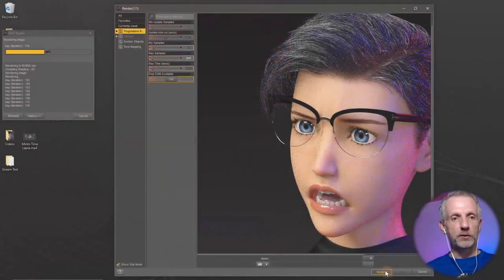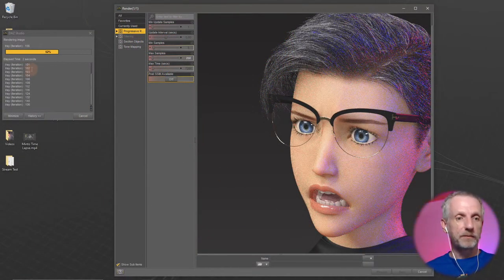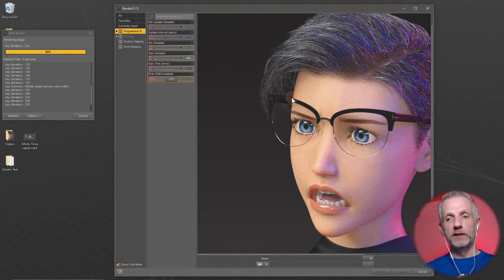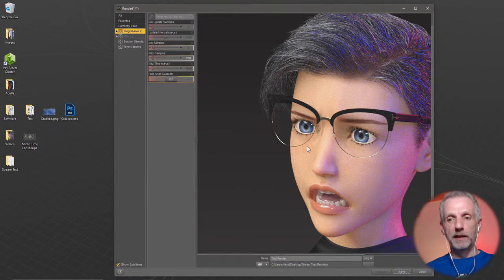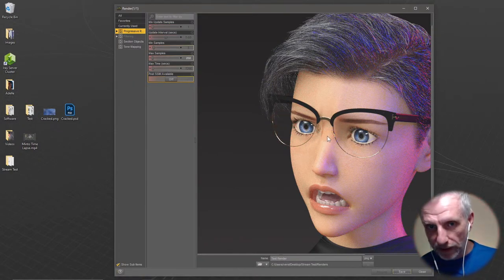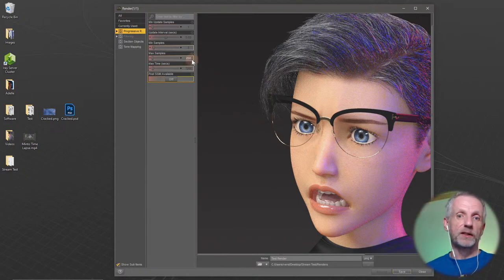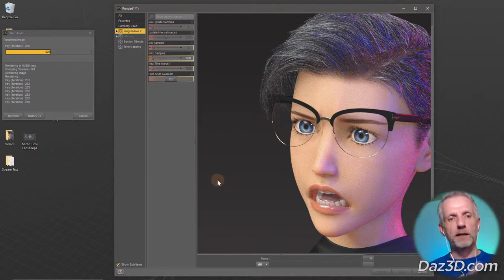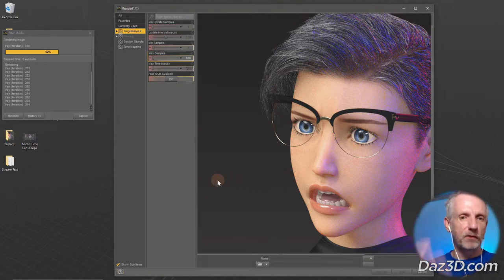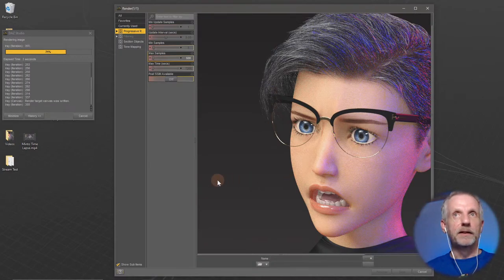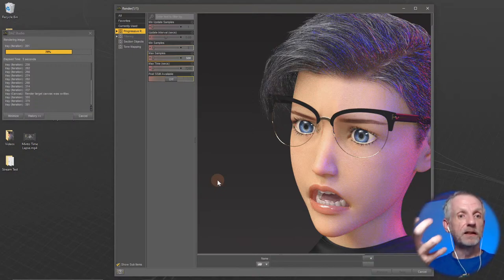And now Daz Studio tells me that it's starting basically at ray bounce number 101 and keeps rendering and adding to my render here. And now it looks a little bit better. So I could keep doing this. I could say, well, maybe I want to do 500. I just do this and say resume, and see what happens then, and keep increasing my renders, find my ideal render values.